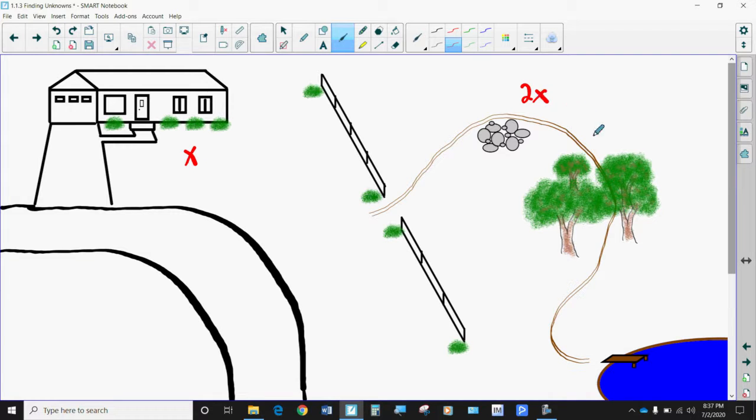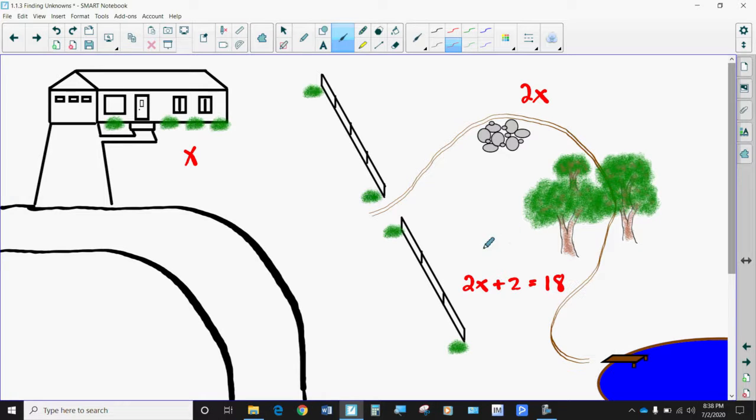So then we continue along the way, and sure enough, there are a few rocks that you pick up along the way. I find 2 more rocks, and so now I have 2x plus 2, and then I dump all the rocks out, and there are a total of 18 rocks. So now, can you tell me how many rocks I started with?